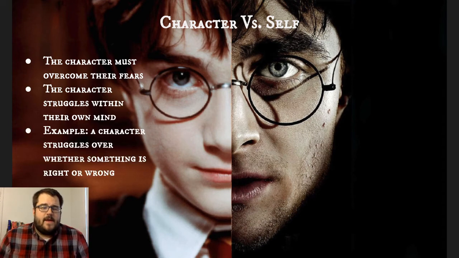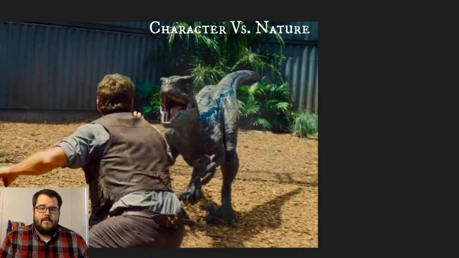So let's think about a character who struggles with whether or not something is the right or wrong thing. So think about The Giver with Jonas. He is in the community. He likes his way of life. But as he grows in the community, he starts to realize, hey, maybe there's a better way to live. What am I going to do? He has that struggle within himself about, what do I do about this? Okay, that's character versus self. Me versus what's inside of me. Am I doing the right thing?